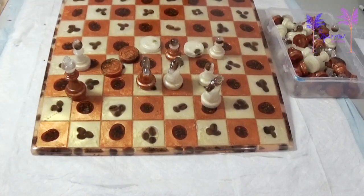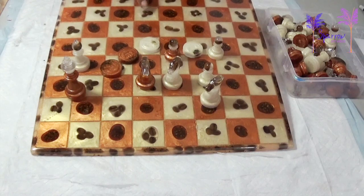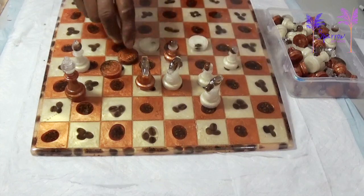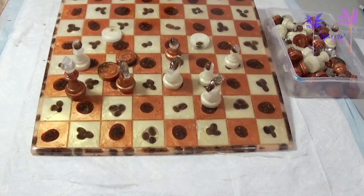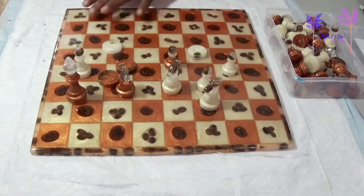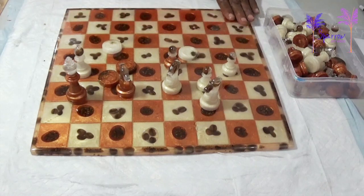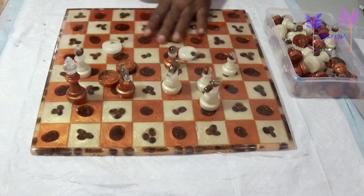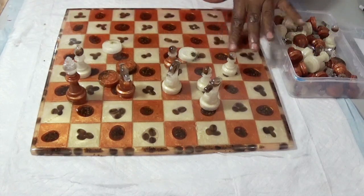So here is our coffee inspired, coffee themed chess checkers board with our whole coffee beans in the ivory and coffee grounds in the brown. That's it. We're done. I love it. This just looks so nice. This is like a piece of glass on top of this. That is so smooth and so clear, and not a single bubble.